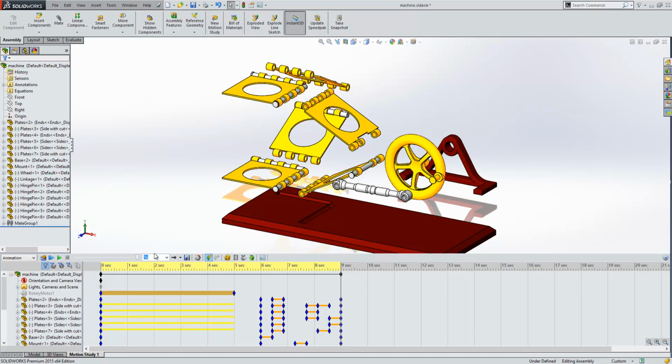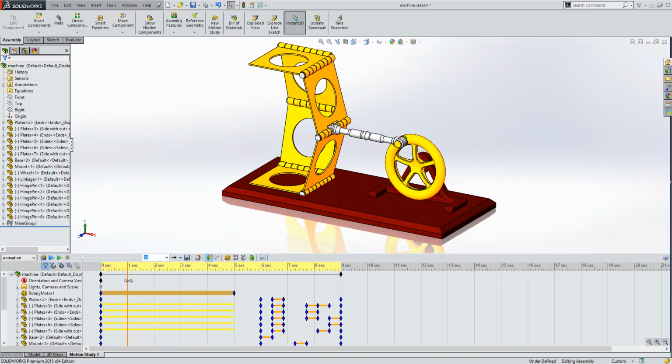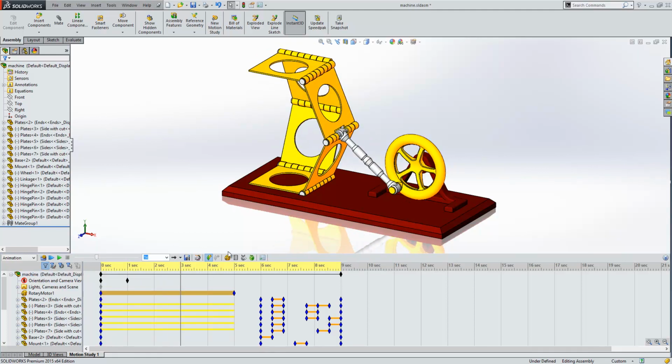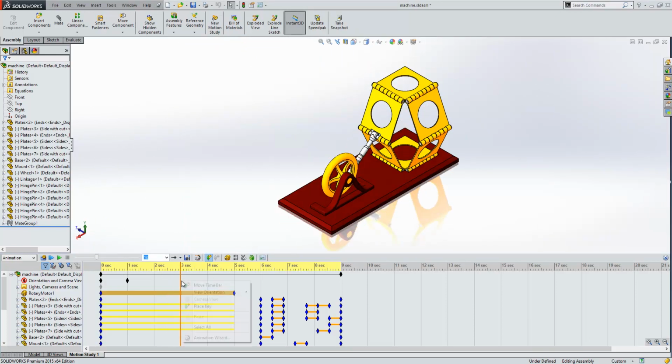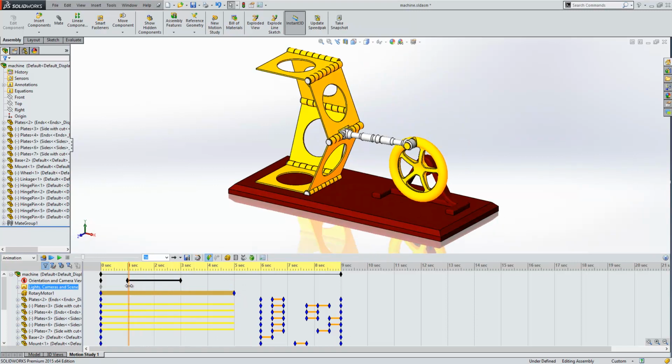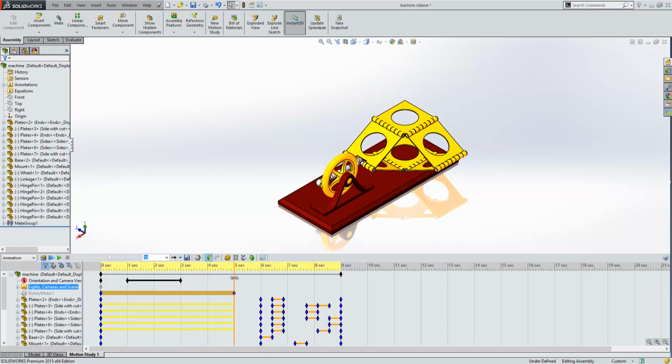Another thing that we might want to change during this process is the orientation of the camera relative to the screen. So at 0 to 1 seconds, I don't want anything to happen. Between 1 and 3 seconds, I want to change view. So we'll just change view live on the screen, and then we'll capture that within our animation. So the black indicates a change is occurring between that time set. We'll go to 5 seconds, we'll place the key, so we've got no movement there, and then between 5 and 6 seconds we'll toggle back to an isometric.